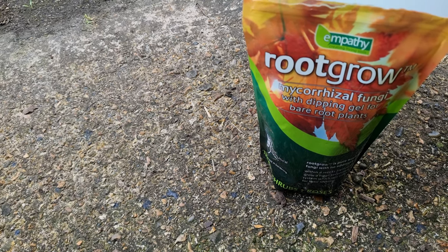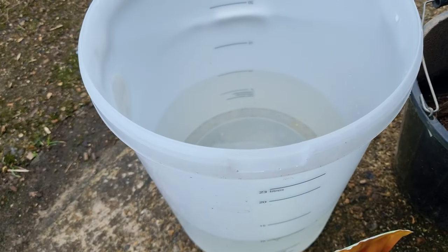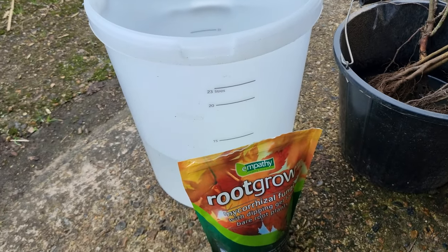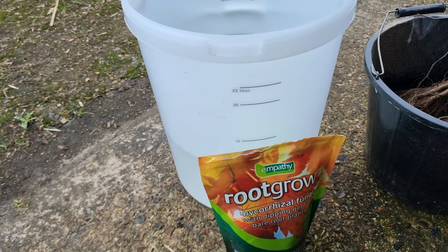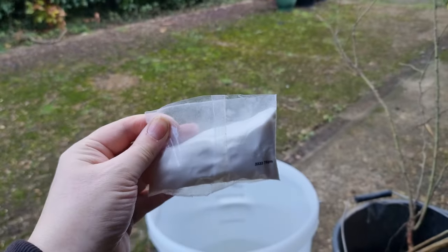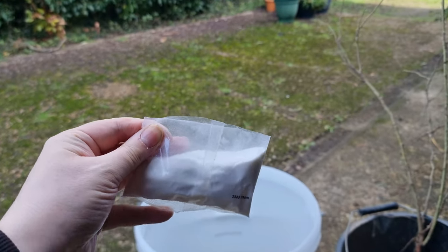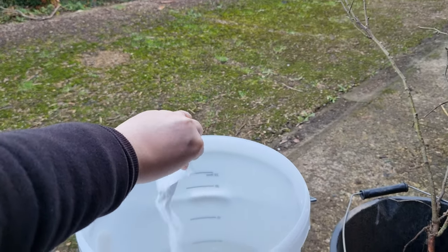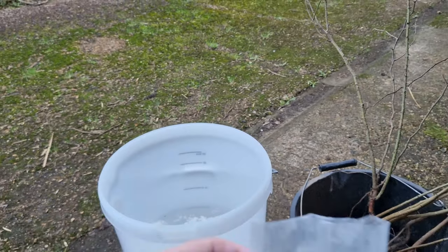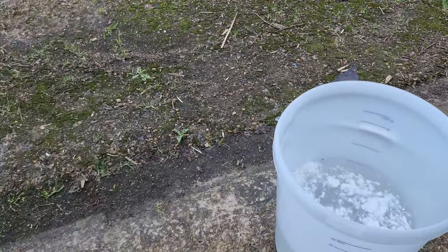So first of all, we need to prepare the mixture. So behind here, I've got 10 litres, again, of water out of our water butt. And I'm now going to go through the process of actually mixing the Root Grow together. So the first stage is we've got this dipping gel, which I am going to add into the water. I'm then going to stir this well and leave it for about 5 minutes.